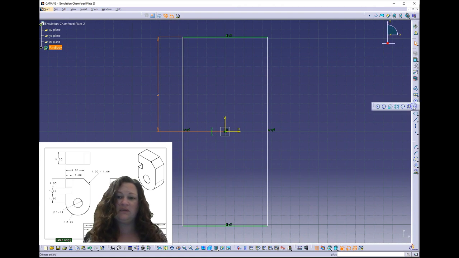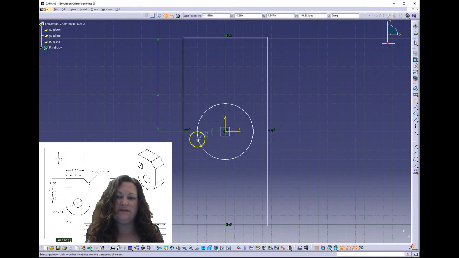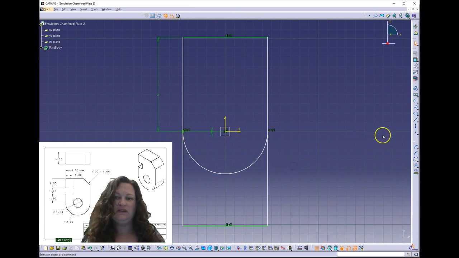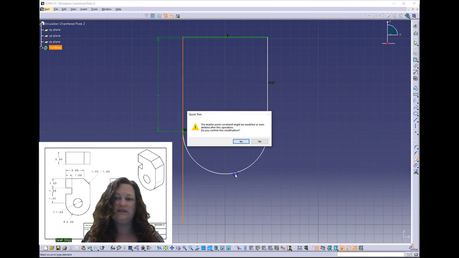So at this point, what I set my height equal to is from the center point of the circle. And then I can place that arc. Then using our trim features, I use the quick trim. I can clean up the rectangle edge that we're not including in our sketch by removing those 3 lines.